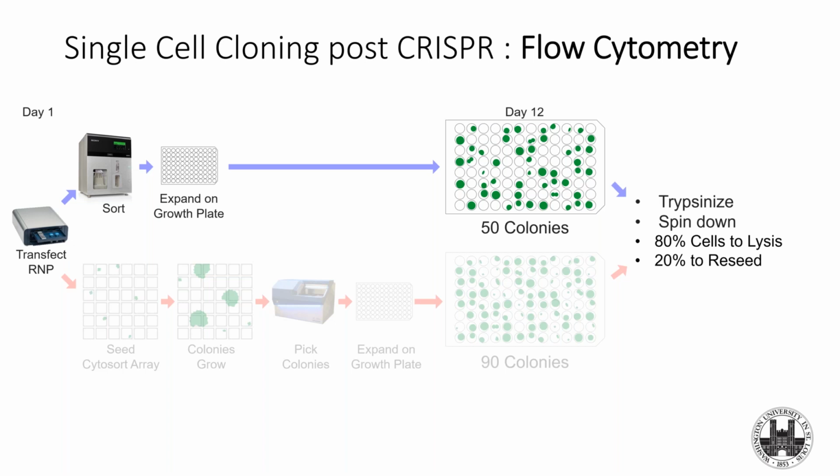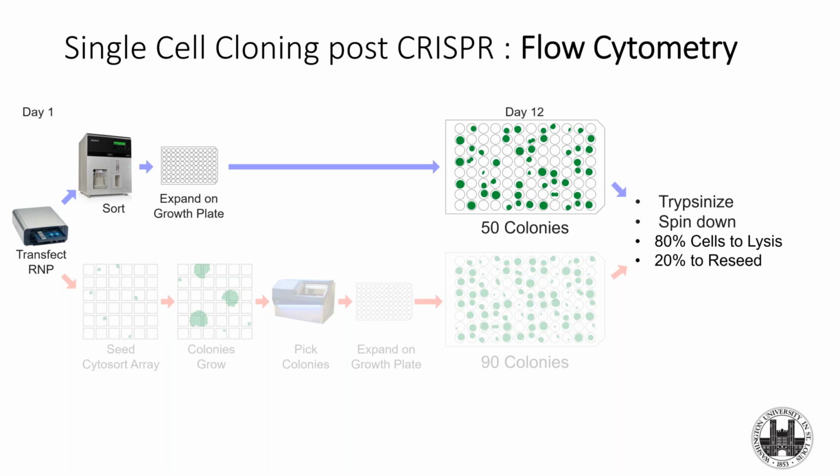So after these grow, now is the really kind of annoying part: you have to trypsinize those 4 plates. And you got to do this with some kind of stamper so that you don't get cross-contamination between the wells. You can't pool, right? So you trypsinize these, you spin it down, you resuspend. About 80% of the cells we're going to take to a lysis plate, and about 20% are going to get reseeded onto 4 96-hole plates to keep them growing, right? Because we don't yet know which ones have the genotype we're interested in.